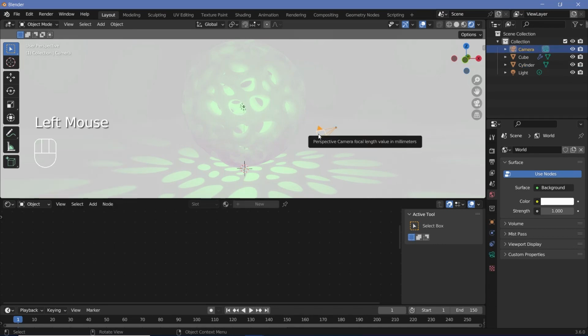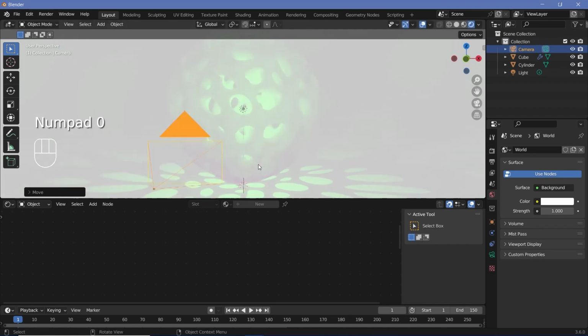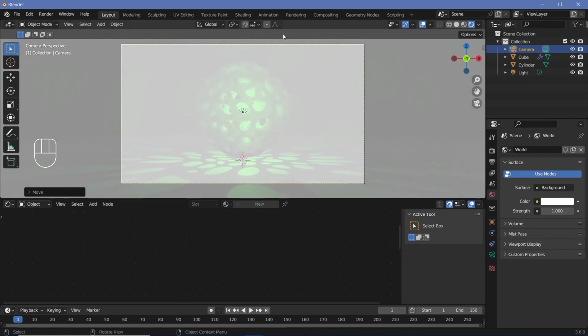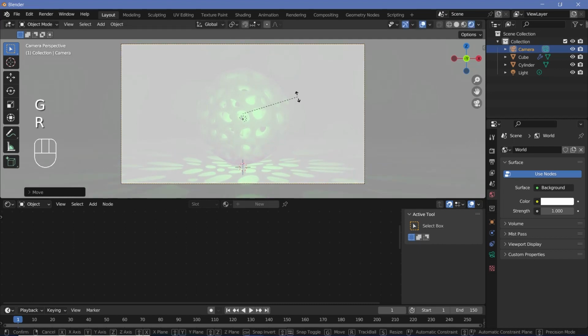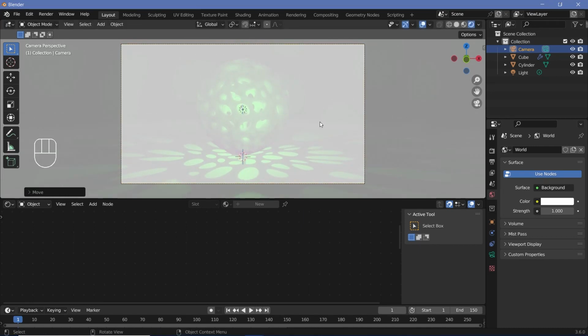Then I'll select my camera, press Alt G to clear location, Alt R to clear rotation, and then press RX90 to rotate it on the X-axis by 90 degrees, GZ to bring it up, and then GY to bring it back. Once I bring it back, I'll press 0 to go into my camera view and then continue positioning it by using the same GY command and just making sure that the entire object is present within my view. Once my object is present in view, I can always play around with the position and the rotations a little bit more, but I think I'll go with something like this itself as my final position for the camera.